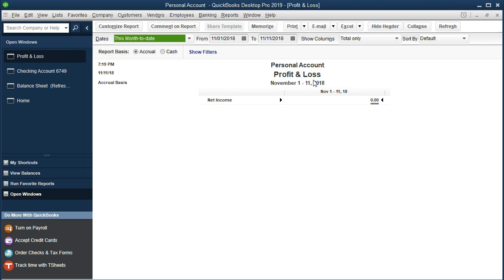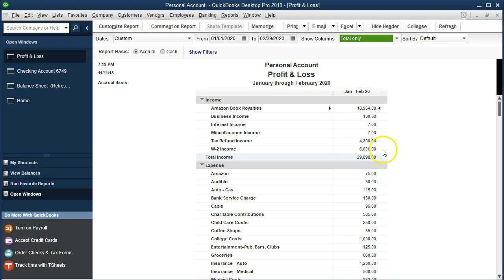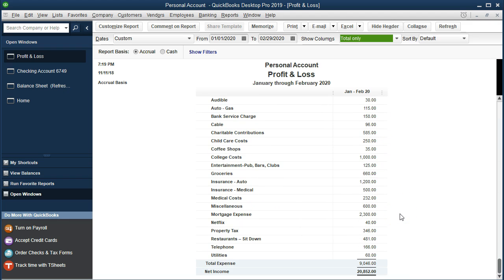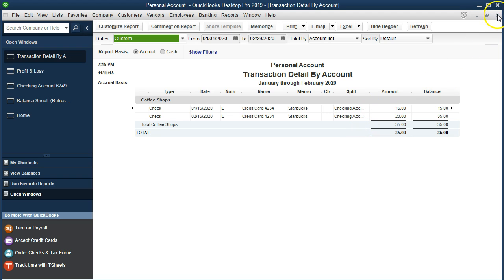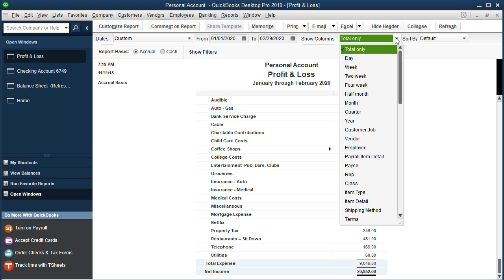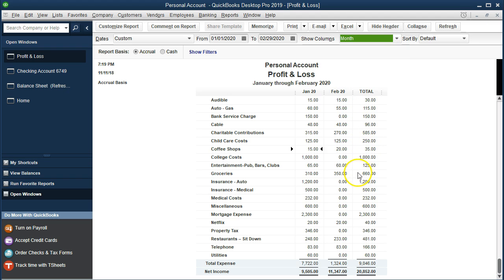Profit and loss. Checking from 010120 to 022920. That's what we have so far. Month of January and February. The information in here related to like Starbucks, the coffee, our coffee. That's the first one that comes to mind. I want some coffee. Is here. We've entered that in. So here's our 20 for January and February. If we want to make a comparison, we can take a look at the months here and see the two months. So far, obviously, we haven't quite entered all the detail yet from our bank statement. So we'll see the full comparison once done so.